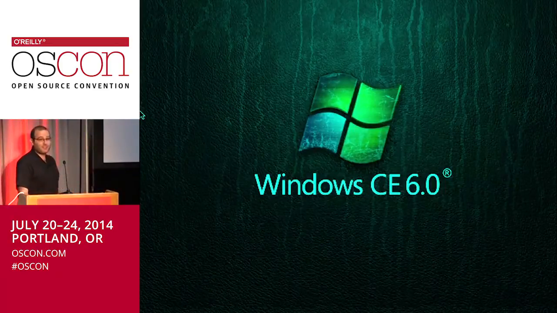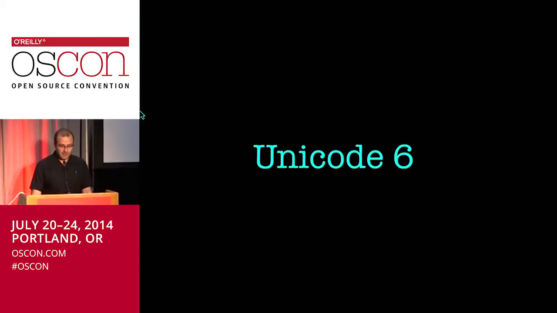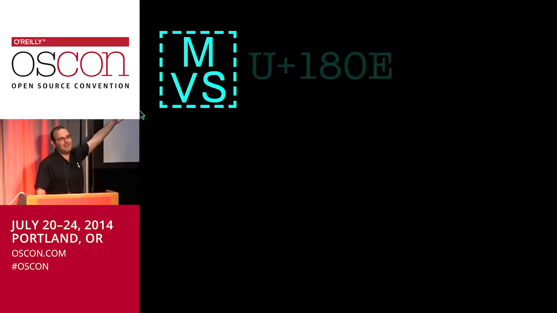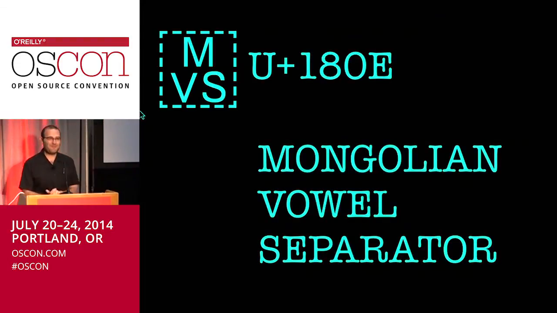We've also got major upgrades to the Unicode system. We've gone to Unicode 6.3 from 6.2, so that's a pretty great change. You can imagine the stuff you get. Here's the kind of stuff you get in a point release of Unicode. You get this guy. Who knows this character? Anybody? Hands? Not everybody at once? How about now? Yeah. This is the Mongolian vowel separator.